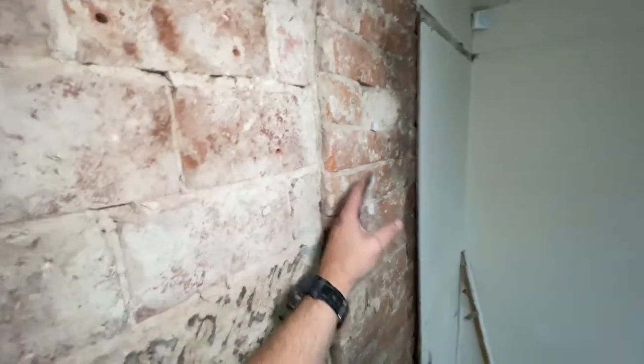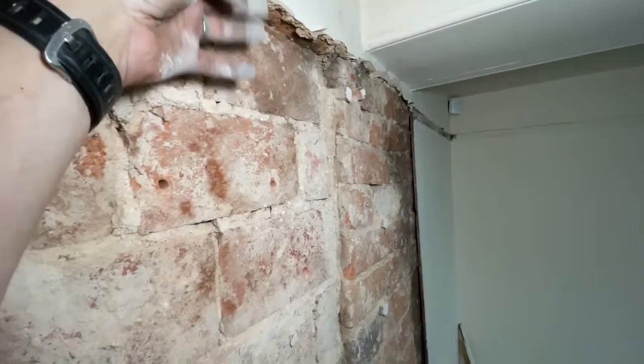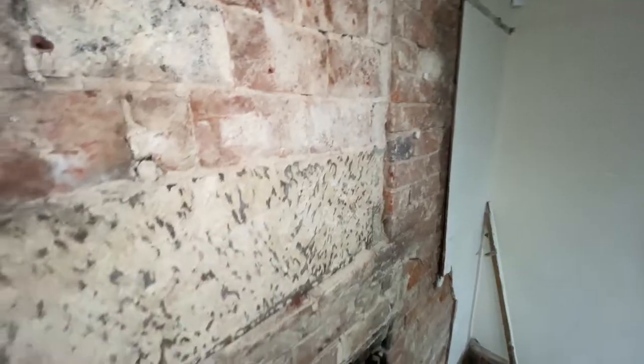But I don't understand because it wouldn't be freestanding. Also, you've got a different arrangement. You've got a pillar of bricks here at one level, another pillar of brick, another row of bricks here at another level. This whole bit is set in. In here, the plaster, when I took it off, was really quite thick. But I'll bring it all back to a uniform finish.